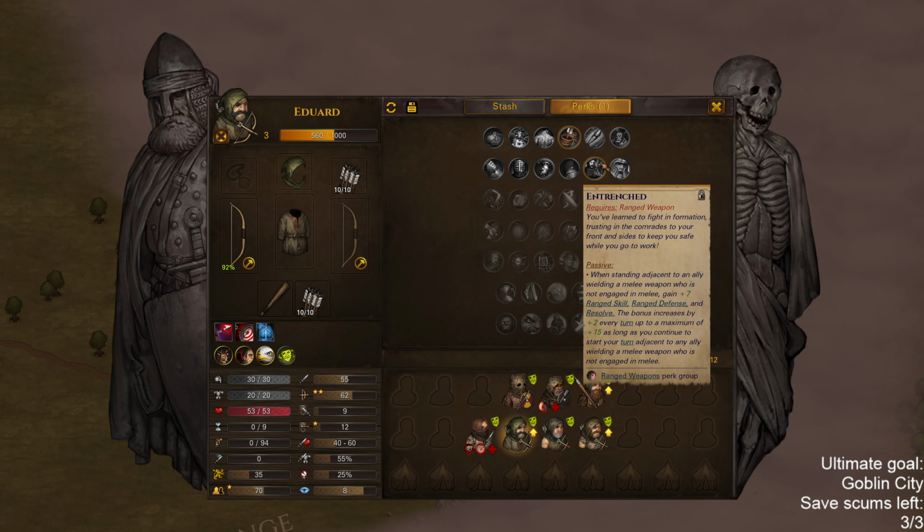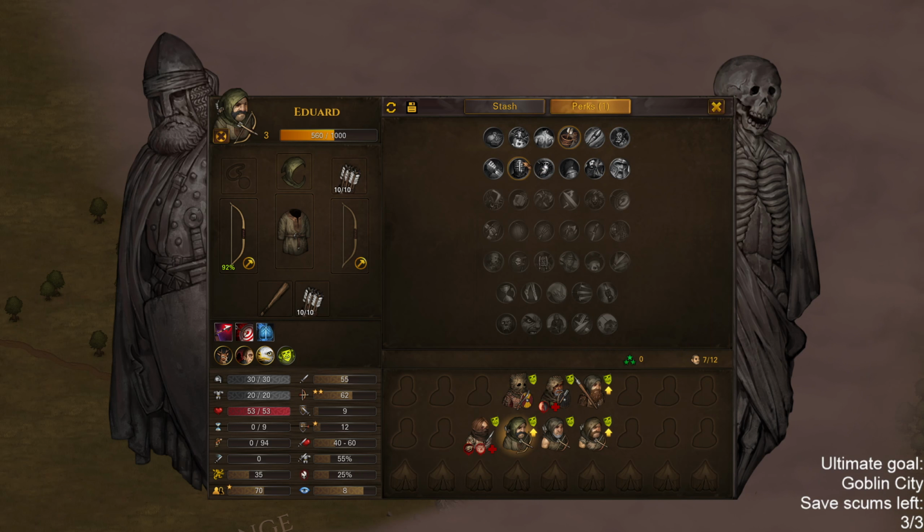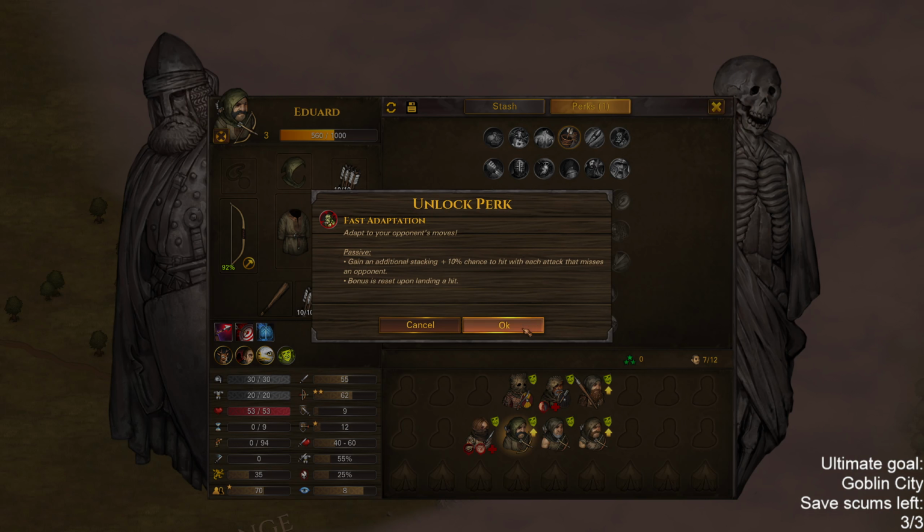Okay, so the troubling thing about this perk is that it requires your ally to not be engaged in melee. So I'm not sure about that one. At least not at the moment. I don't know. Let's go for fast adaptation here.